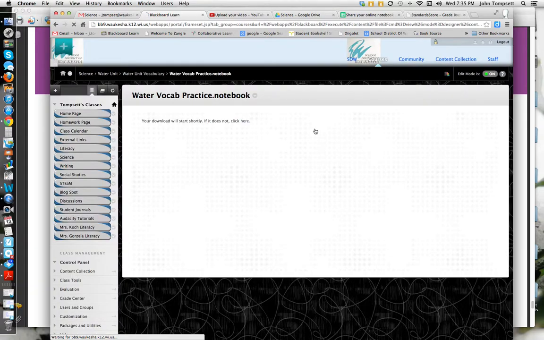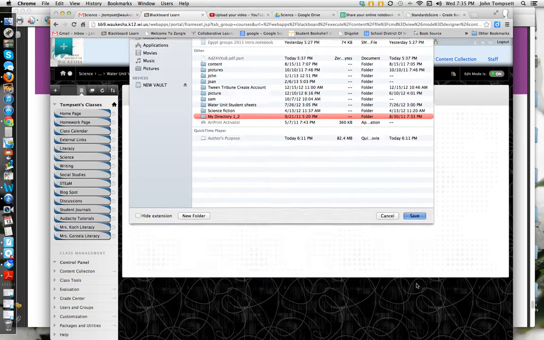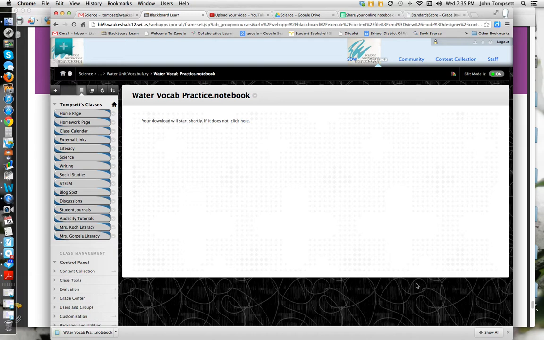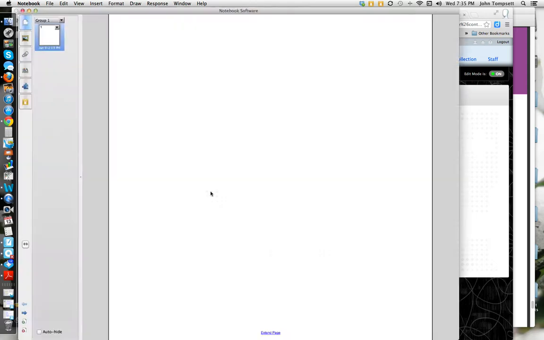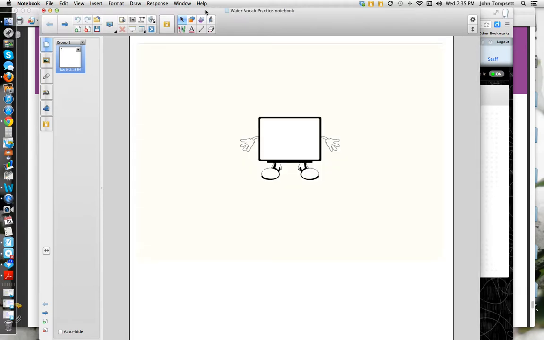You'll notice then that it'll download onto your computer. I have the option of saving it to my desktop. I'm going to do that just so that I can show you what it is. It's going to take a minute or so maybe to get going, but what I want you to do with this is to practice this activity with a partner. So click on it and open it. And the goal is to actually learn these words if you don't already know them. This might take a while to come up because it has a lot of information in it. And here we go, just about.